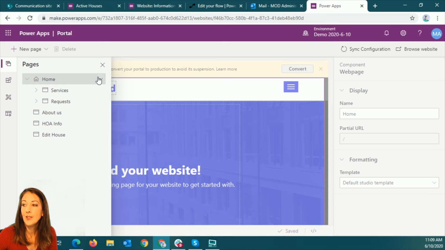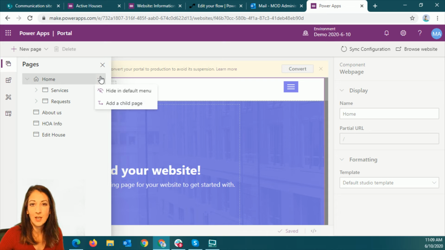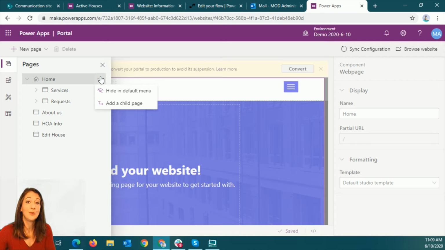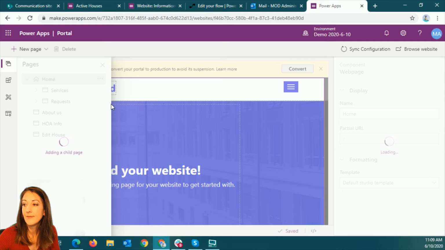So I can pretend like I'm a homeowners association, and I want all the people in the neighborhood to be able to log in and see information about what's going on in the neighborhood, edit information about themselves and their house or something like that, and have a whole sort of database of information about the neighbors in the neighborhood. So I can add a child page, and this lets me build out my navigation.